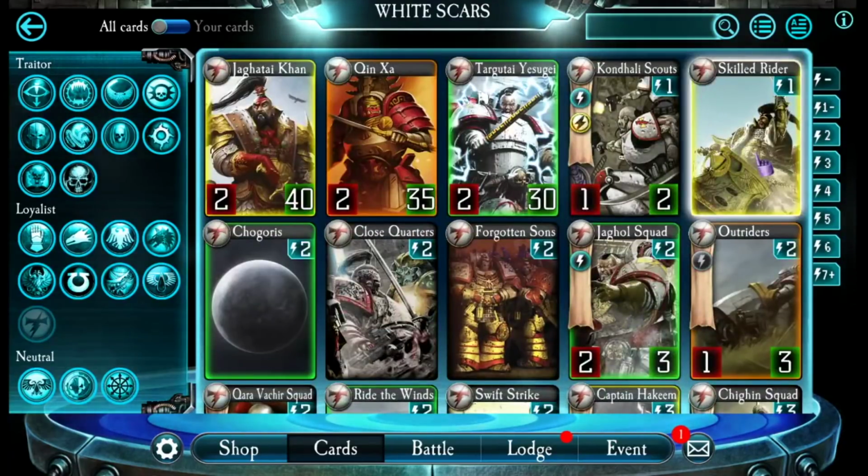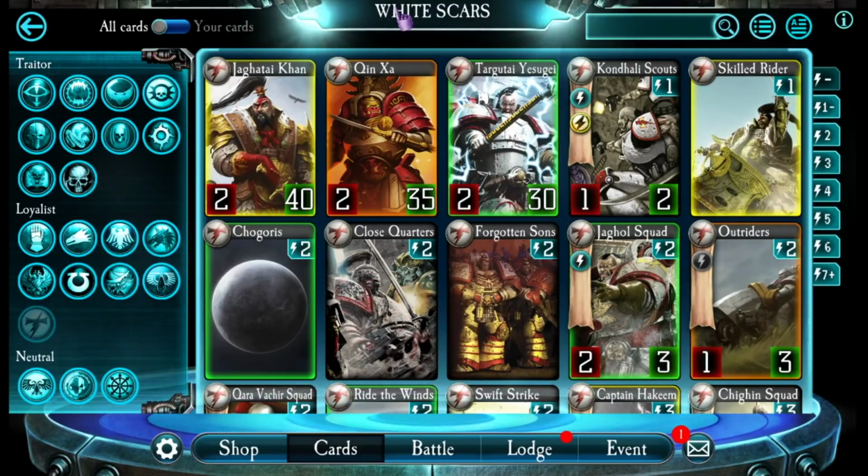Alright, hope you guys found this little run through interesting. I am thinking that their warlords in order of usefulness, Jaghatai Khan, probably one of the best Primarchs in the game. He only suffers from having a terrible first turn, but he can turn into his Reckoning form faster than pretty much any other Primarch in the game, and it's an amazing Reckoning.